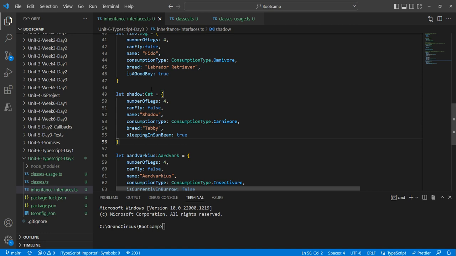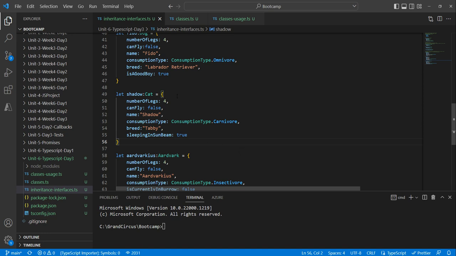Let's say I'm making a pet store, and I'm selling animals. I have lots of different dogs and lots of different cats in inventory. I don't want to type all this stuff out every time I have a new cat, because I sell cats and get new cats, and it's going to be quite a lot of typing, a big mess.